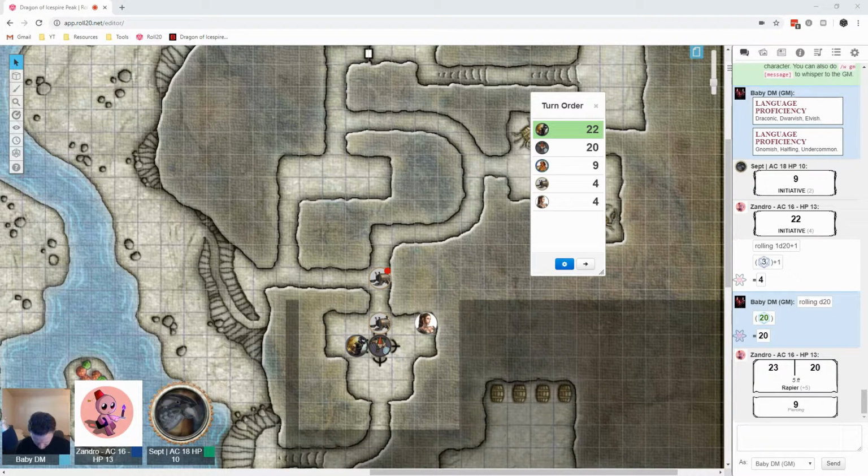Okay, so describe what that looks like as Xandro does what he does. I'm just going to charge up and do almost an upward swing at the crossbow, trying to either break it in half or knock it loose. Yeah, as you go up to it and hit it, you crack it really hard. It doesn't break off, but you've severely damaged this part of the device.